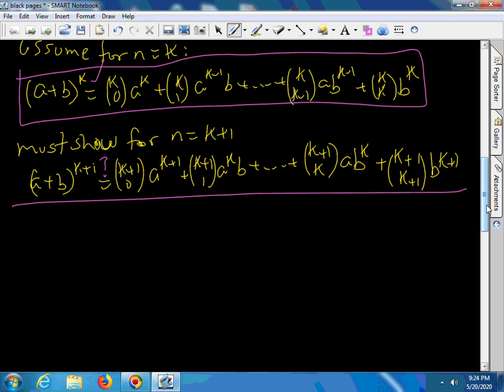Okay. So I'm going to start with the right hand side, and I am going to show that it equals (a + b) raised to the k plus 1. But first, we need to prove some theorem. I'll call it a lemma, because actually, I'm just going to prove it by words. Suppose your goal is to choose r objects from n objects. Say we number the n objects 1, 2, 3, 4, n minus 1, and n.